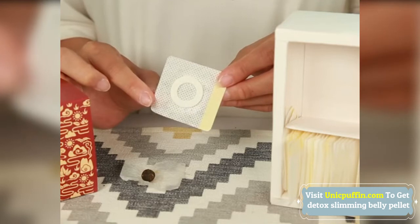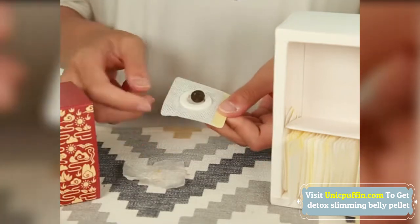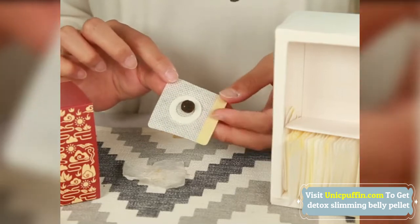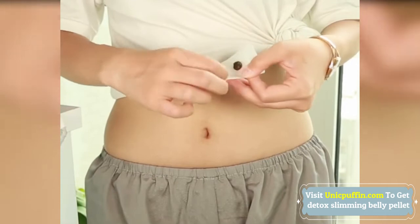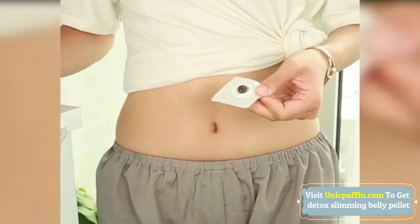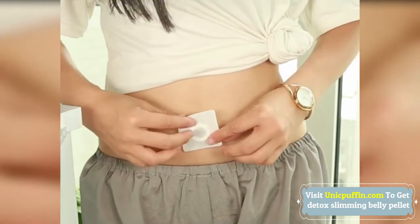Slim patch made of non-woven fabric with skin-friendly water-based materials — it is not sticky and allows the skin to breathe with breathable non-woven yarn fabrics. Perfect Slimming Patch is an all-natural abdominal patch that infuses active herbal goodness through your navel to maximize weight loss and prevent fat absorption.